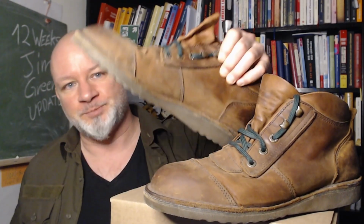I nearly use these boots every day now because they are so comfortable. Also, what I noticed a few days ago, I was walking my dog in the evening, and we had fog and this drizzling kind of rain, and it started to freeze on the asphalt, and my wife and the other people were struggling to keep their footing, swirling around like crazy. But with this sole, it's really nice, you have a good grip. That's the difference if you buy quality boots like that with a rubber sole, with this lug sole, you stay nice and secure on the road.